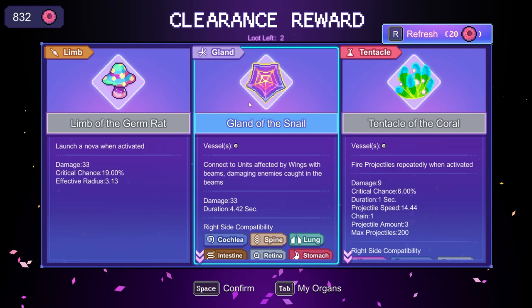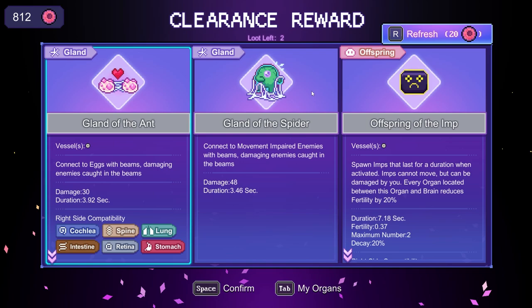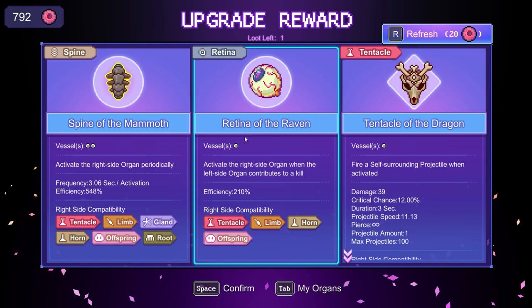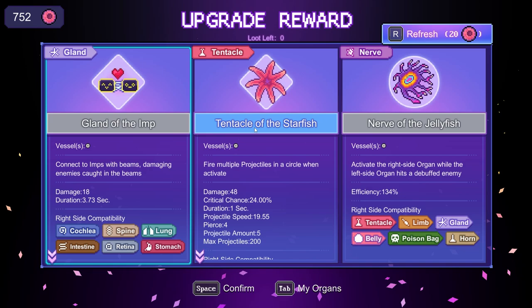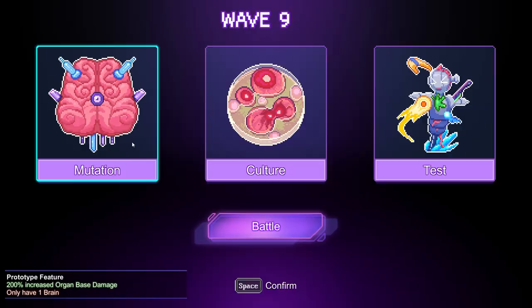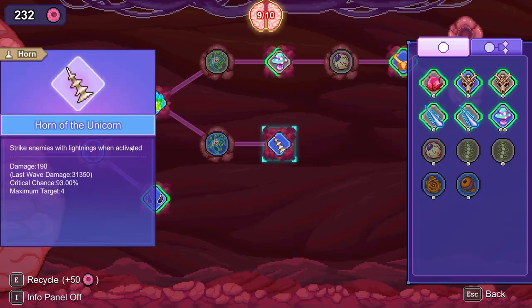Can we get something better? Here. Seems to be all terrible choices. Retina of the Vulture. You don't say. I'm taking that. Dragon Tentacle. I love that. Jellyfish is cool. Nerve of the Jellyfish? That's new. There we go. Okay. Okay. Game changer.